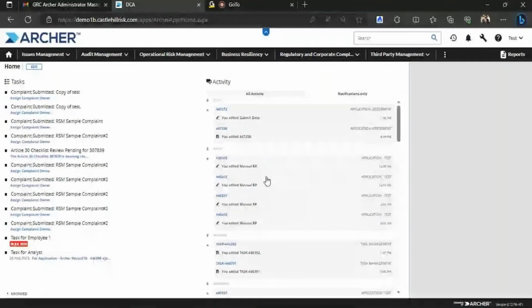So now I am in the system, and this is what my home page or landing page looks like. For those of you who are new, this is the administrator tab. This is the administrator dashboard, and it is available to all the admins. If one has an admin role in their profile, then and only then will this administrator tab be visible.